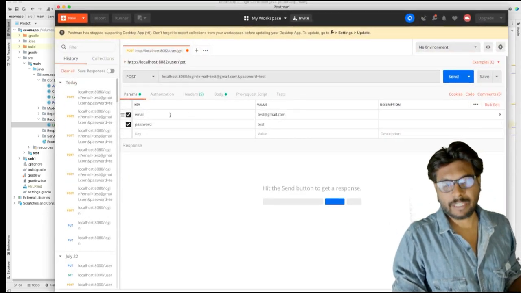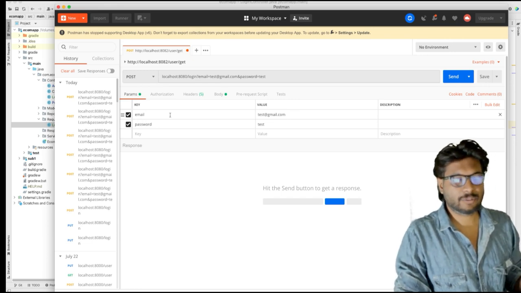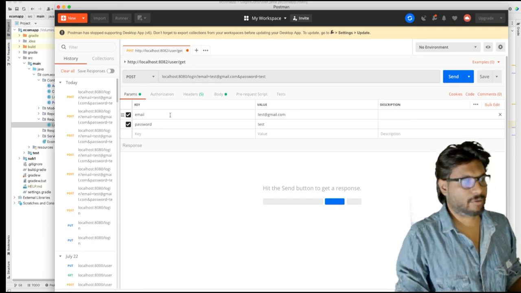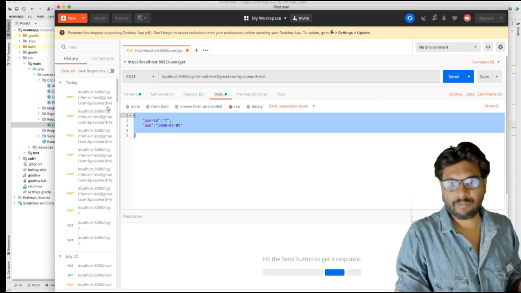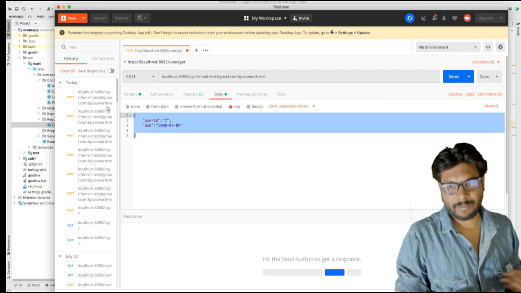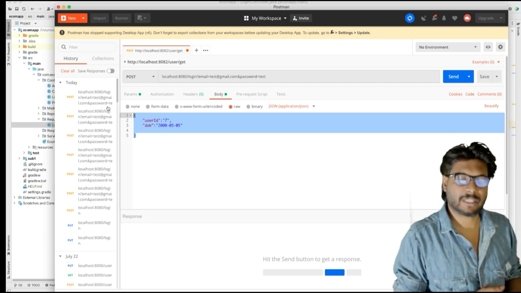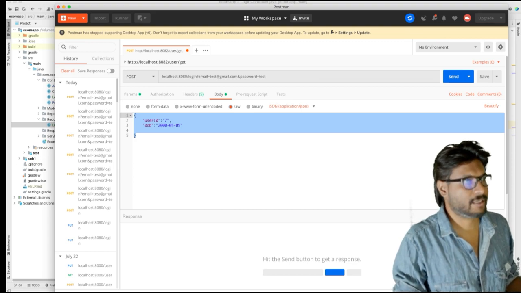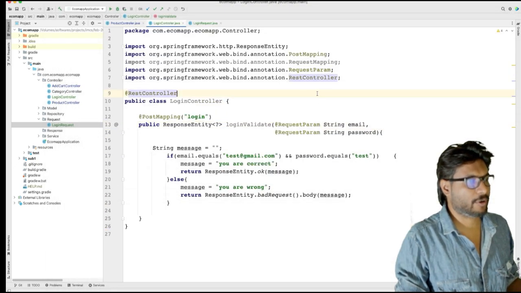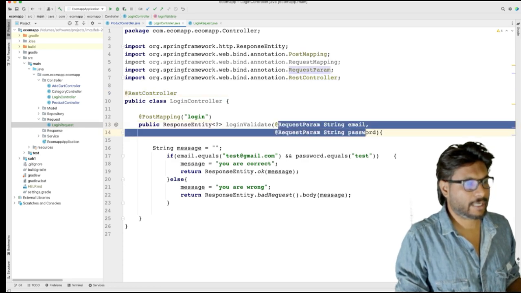But when it comes to request body, we can use a JSON object which can be added in the body raw object. Whatever we want to send can be in array format or object format. Whatever format we send from the front end has to be received in the back end. So in the Spring Boot application, I am now going to use the request body, which is going to bind the data from the front end.